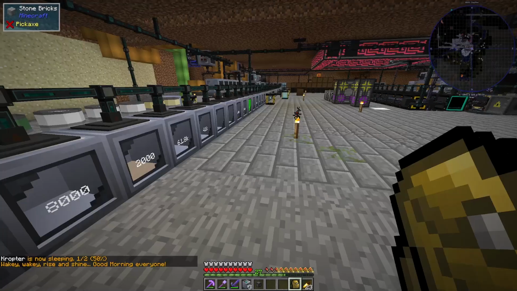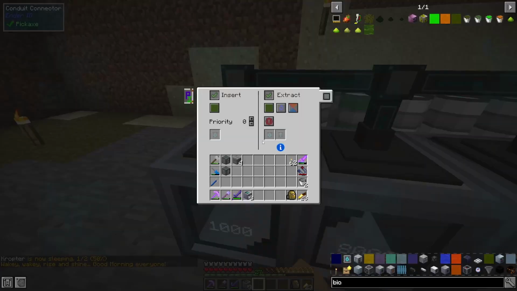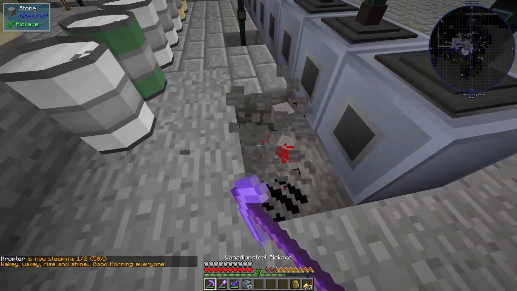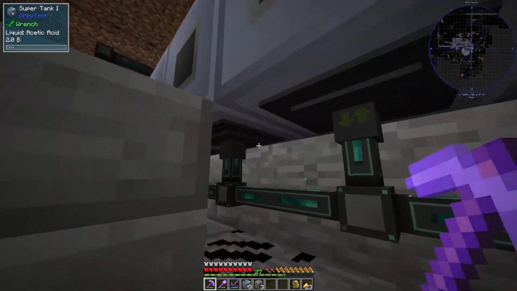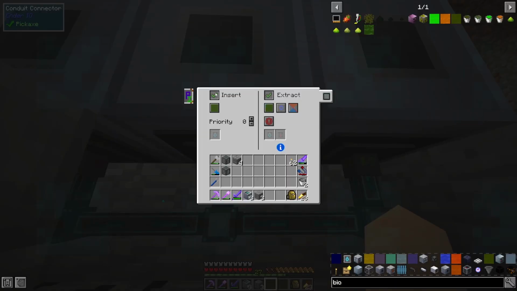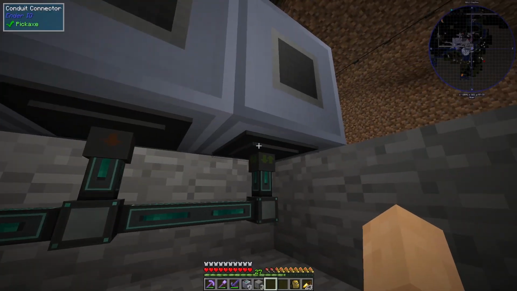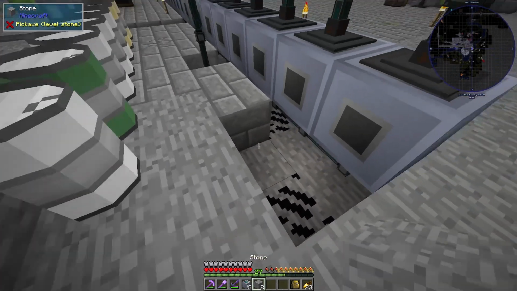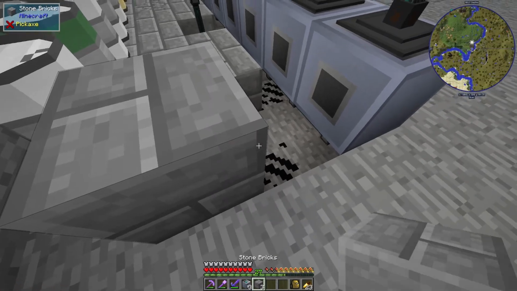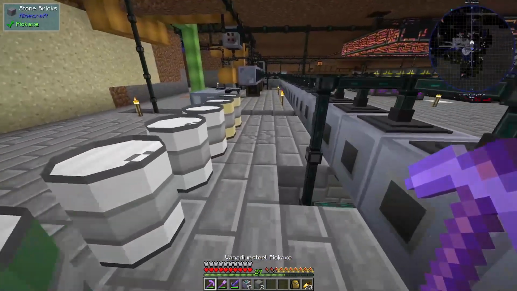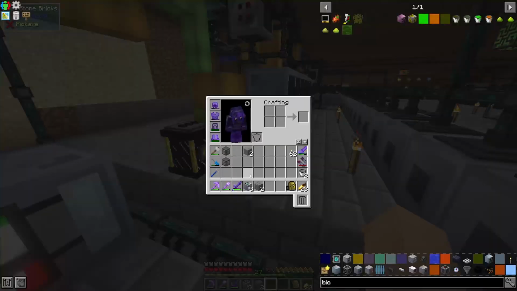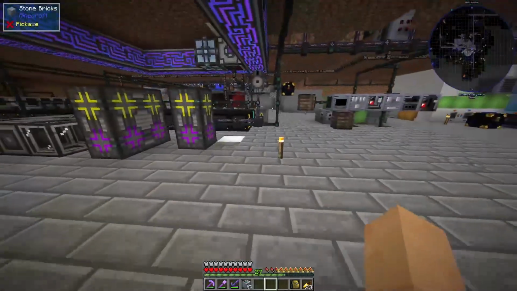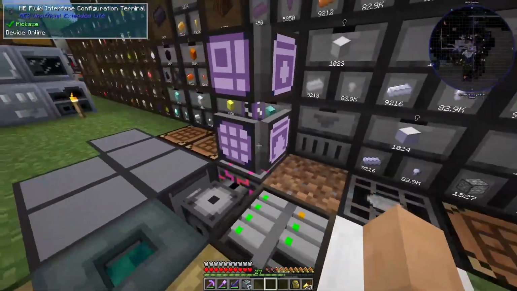But we got a few more things to address here. So we're going to insert on the brown, and we got these to configure down here as well. So extract brown, like so. Excellent. All right. Very nice. Nice little system that has been implemented. And we are at the point of needing one more chemical reactor.